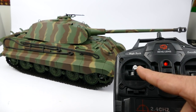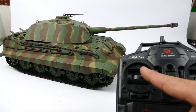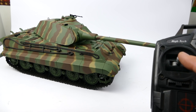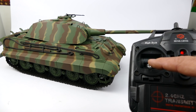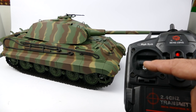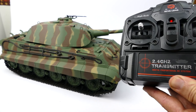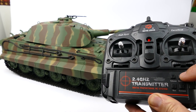This left stick controls the turret, and it is proportional. You push a little bit, it'll move slowly. Push it all the way, it'll go quicker. There we go. You push down on this and the gun will cycle up and down, as you can see, just like that. There is a smoke button here as well. If you push this, you'll hear the motors running in the background. You don't want to run it too much without oil, but it will start to emit smoke if you had the oil in there.